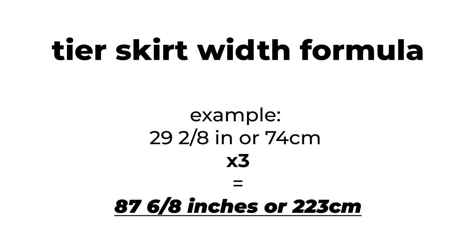So next, I will multiply my hem circumference measurement by 3. So that's 29.28 inches or 74 centimeters times 3 equals 87.68 inches or 223 centimeters. Oh my God, those are a lot of numbers. Please bear with the math. I know it's overwhelming, but it's part of the pattern drafting. Rewind or pause if you must to understand the formula.